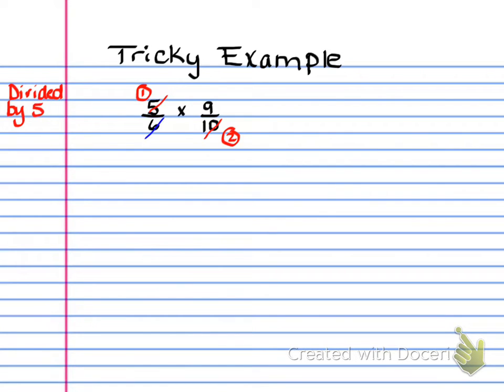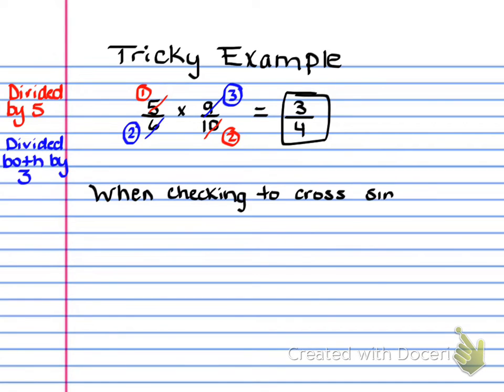But now when you're looking at the 6 and 9, the first thing you look at is, does 6 go into 9 evenly? It really doesn't. So then some people go, okay, well, that's it. You can't cross simplify. But when you look at it, you have to think, can I divide them both by 2? Can I divide them both by 3? And you actually can divide them both by 3. So that's what we're going to do here. We're going to divide out 3 from each of those. So now you can see that we get 6 divided by 3 is 2, and 9 divided by 3 is 3. You can see here on the left where I've written out divided both by 3. And then what we're left with on top is 1 times 3 will give us that 3, and 2 times 2 is 4. So we've got 3/4 as our answer.